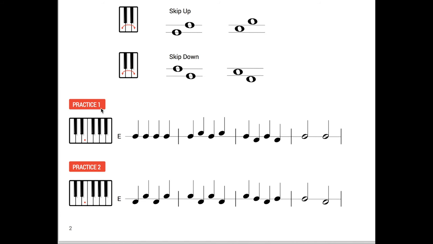Practice one. Let's assume this line is E. Then whichever note is on this line is E. So E, E, E, E, every note on the line is E. What about the next one? Step up to the space. So step up, F, stepping down to E again, up to F, down to E. Now this time going down. So it's going to be D, coming back to E, going down to D, going back to E again, and E.